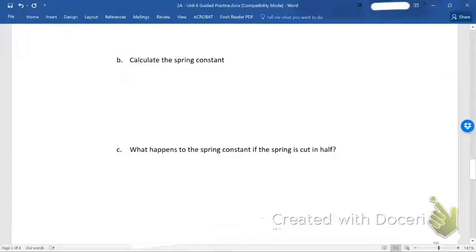Looks like part B wants you to calculate the spring constant, k, which I guess I got a little ahead of myself and gave you. They must have wanted you in the previous problem to calculate the area under the curve by doing that triangle, 1/2 base times height. So make sure you show me the work for that. In C, what happens to the spring constant if the spring is cut in half? So remember what your spring constant is and how it relates back to the spring, and write out a good sentence there for how that should work.